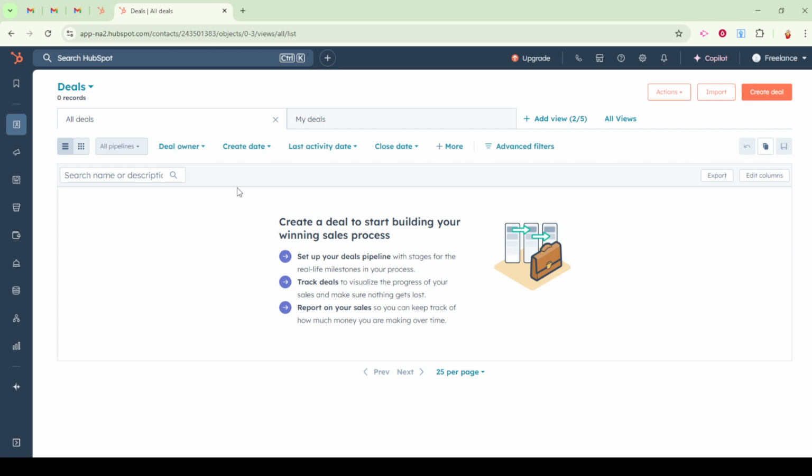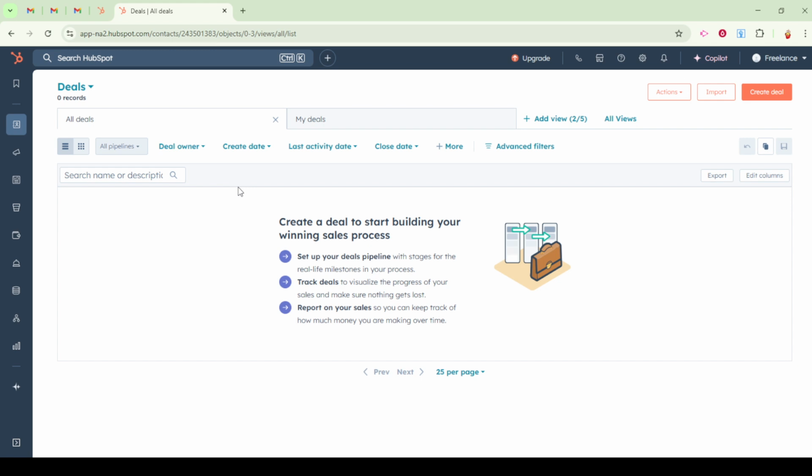Finally, a quick note for those moments when you might already be deep into a specific deal's details. There's no need to navigate back to the main deals list. You have the option to delete a deal directly from within its record using the Actions menu. This makes the process a bit quicker and convenient if you know exactly which deal you want to remove.